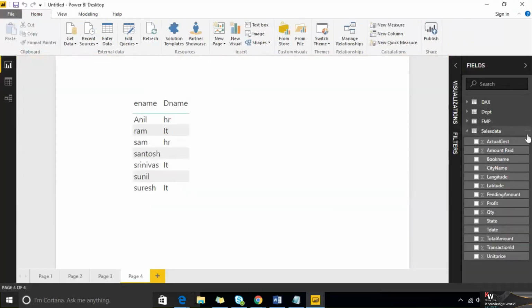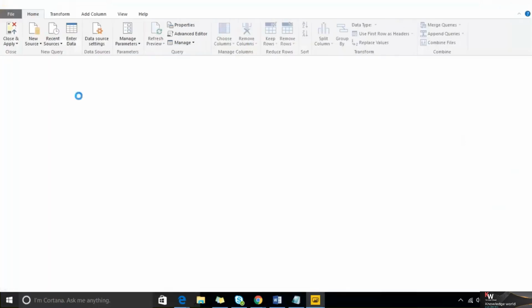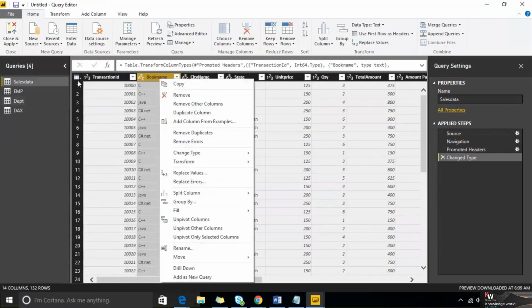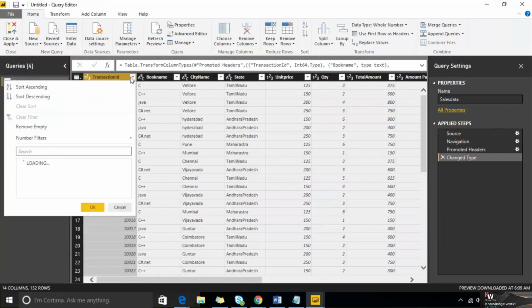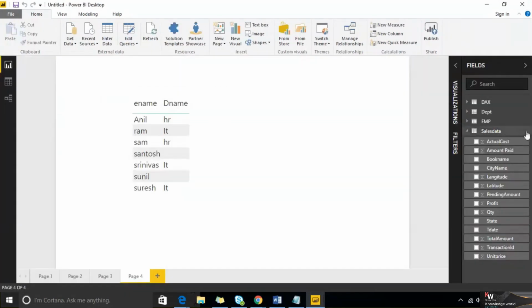So that is what Edit Queries is, where you are going to do transformations. That is a separate topic, and we will have a dedicated discussion after 2 or 3 days. We are going to discuss all the options available here: the right-click operations, column level, table level, filter level, and the 4 or 5 tabs. Each and every option we will discuss in the next 2 or 3 days. So Edit Queries is nothing but Power Query, where you do transformations.